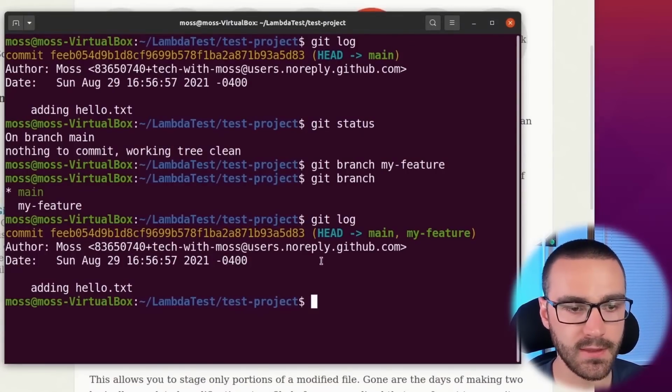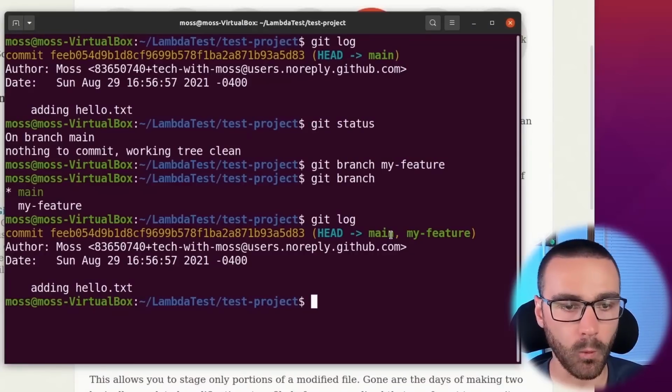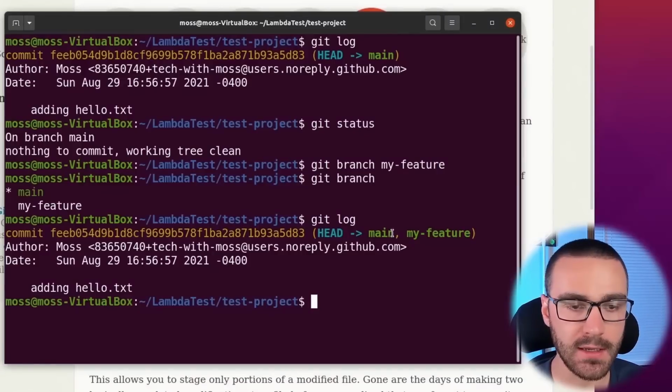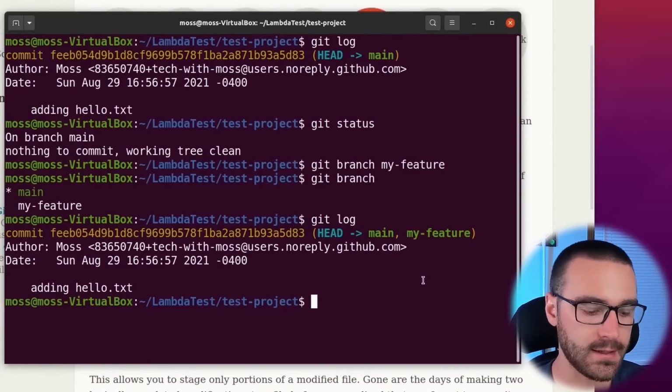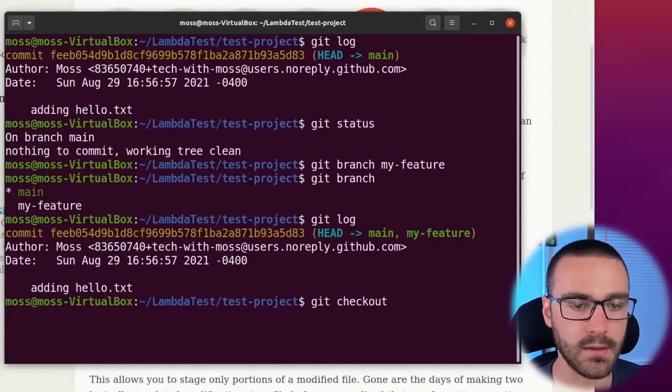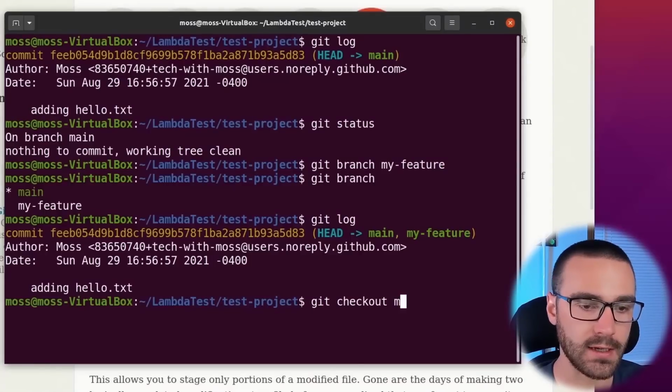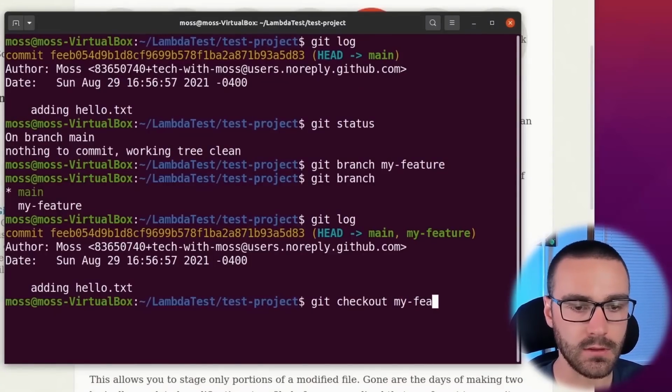But also notice that the HEAD pointer is currently pointing to main, which means that we're working on the main branch, and any changes that we make would be committed to the main branch, and they would not be applied to the my-feature branch. So let's go ahead and check out to the my-feature branch, and to do that we can use git checkout and then the name of the branch that we want to check out to. So I'm going to say git checkout my-feature.